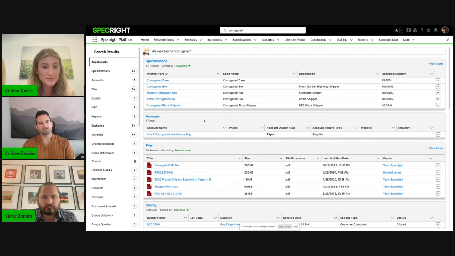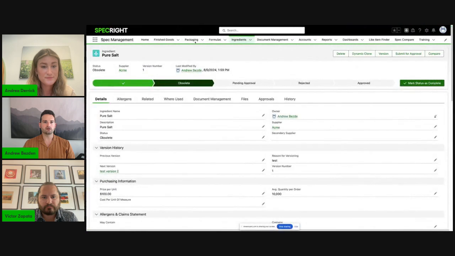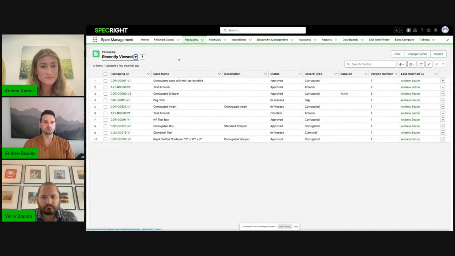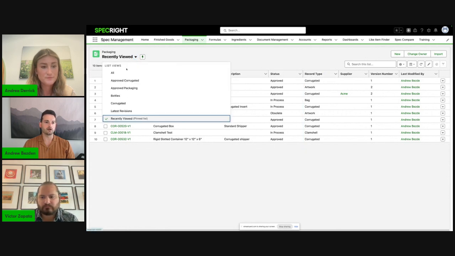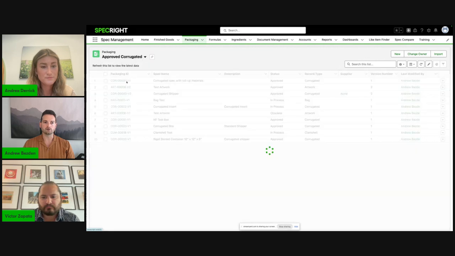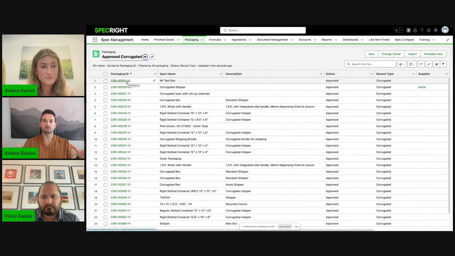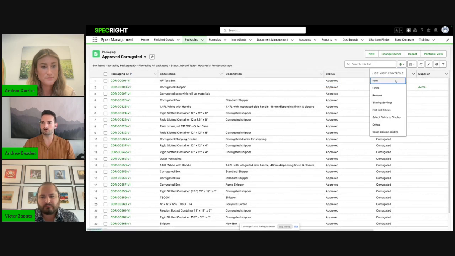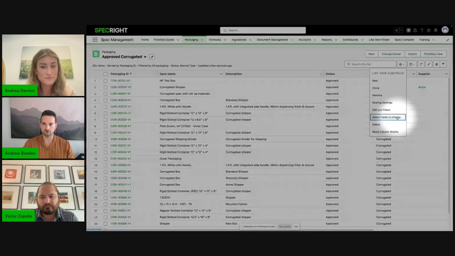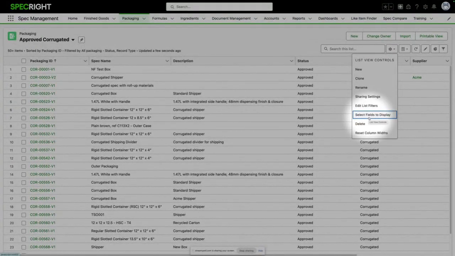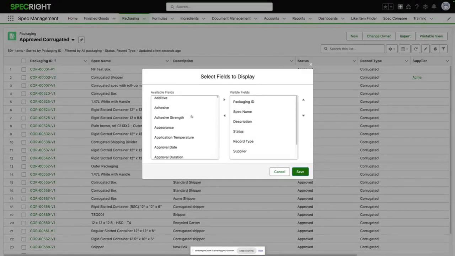Yeah, that's a great point. I forgot to mention that during the list views as well, but all of the different views in the list views that we covered earlier can all be configured as far as which columns you want to see. This can be configured depending on the view that you're in as well. So it's really nice to be able to get exactly the data that you're looking for at a high level. And it's really easy to choose which columns you want to show within here. All you have to do is go into this little select fields to display, and then just start popping in exactly what columns you want exposed.